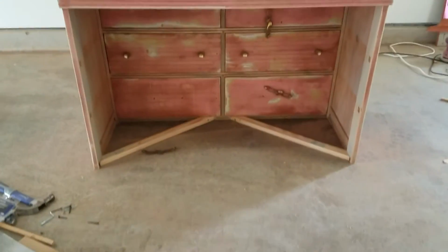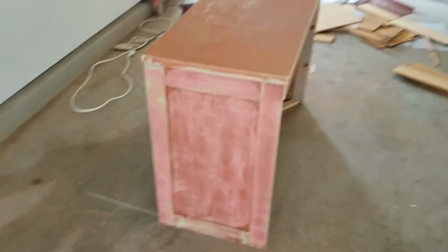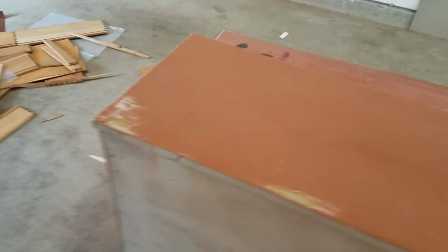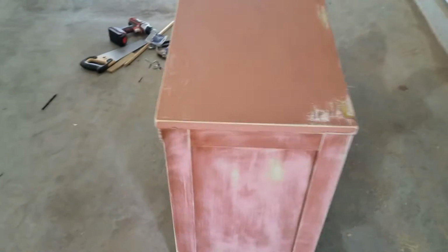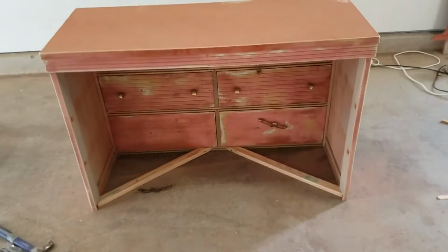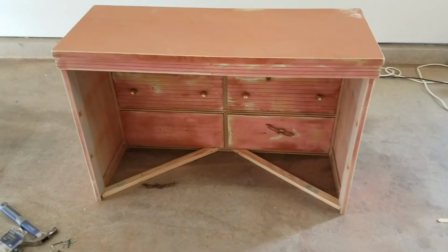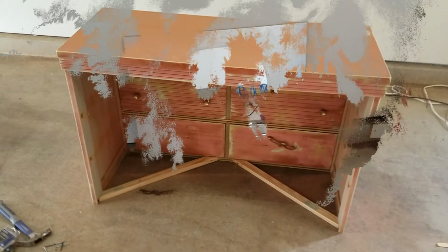You can see I still got to take the knobs off and sand that one more time. But for the most part, the sanding is just about complete. Some minor little touches, and like I said, I'll probably go over the whole thing just one more time, just to make sure that it is ready for paint. So it is almost done. There's the mirror that was on top of it. Still going to be working on that as well. But there we are so far. So one more round of sanding, and I'll be ready for paint.